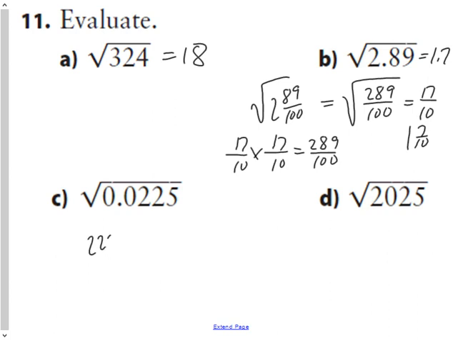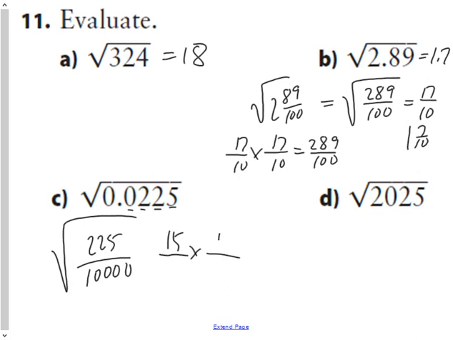The next one is 0.0225. Same thing would be the square root of 225 ten thousandths. So the same question written as a fraction rather than decimal would be what's the square root of 225 ten thousandths? What fraction times itself is 225? That's 15 and 15. What number multiplied by itself is 10,000? That's 100 times 100. So therefore, what's the square root of that? It would be 15 hundredths, which is 0.15.